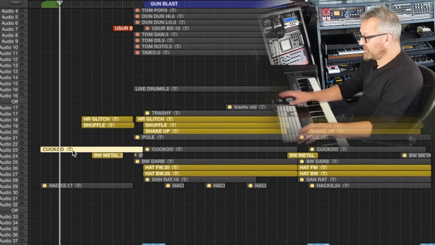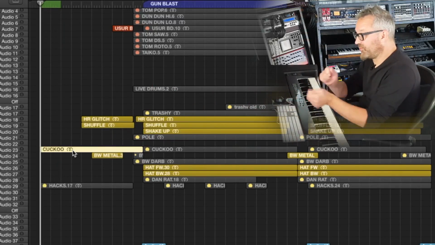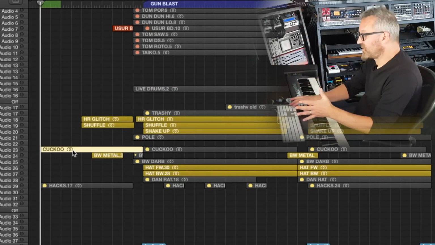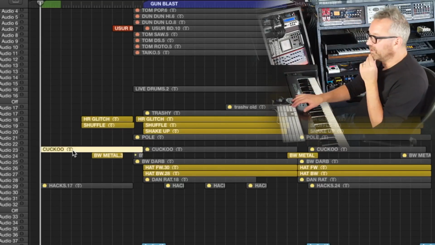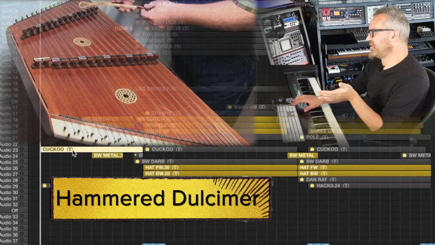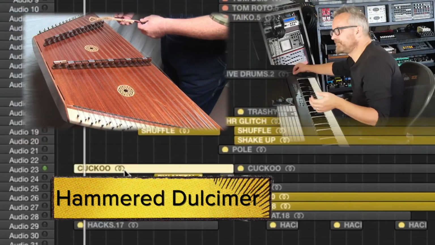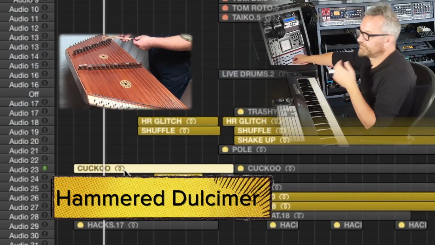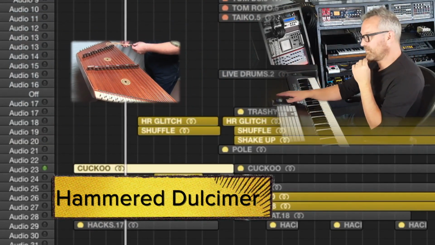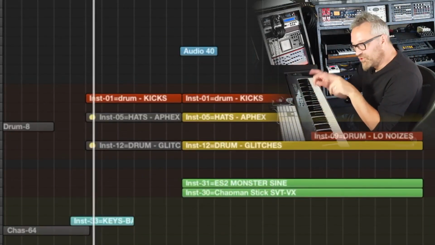It always starts the same way with this little hammered dulcimer part, and then strings kind of come in little by little. So the very first thing you hear is this. That little jangly part.